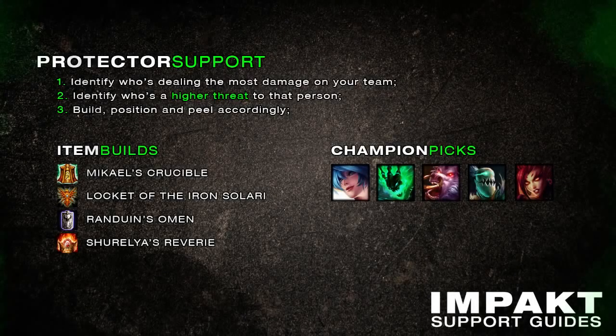Let's get rolling. So, first off, we have the Protector support, and as the name implies, your job will be to protect. To make things easier, I'll even sum it up for you. You need to follow 3 basic steps. First, you'll need to identify who's dealing the most damage on your team. Second, you'll need to identify who's a higher threat to that person. And 3, you'll have to build, position, and peel accordingly.